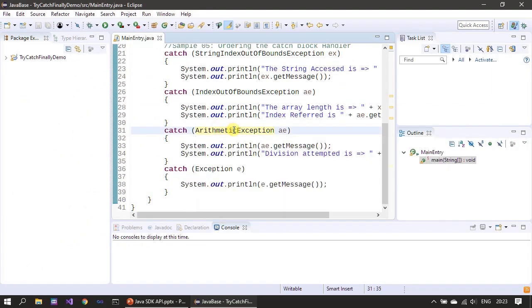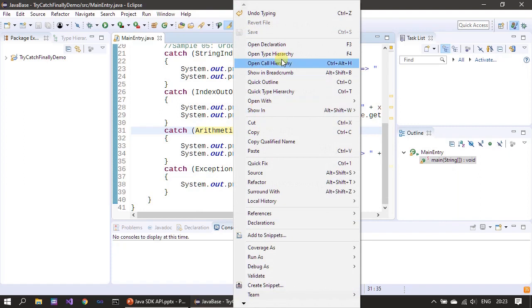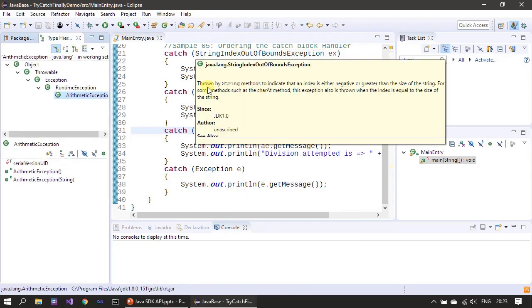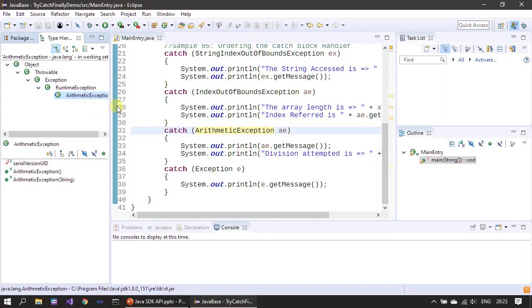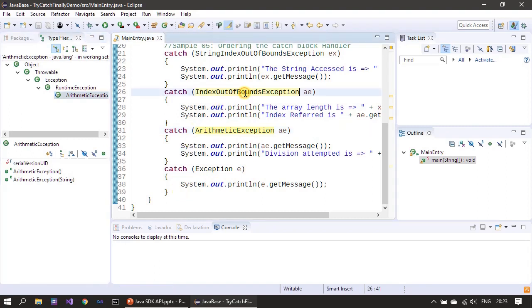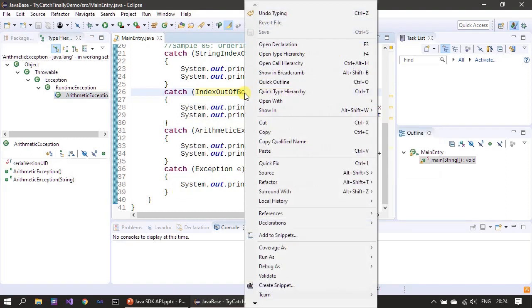So first let us look at the arithmetic exception. I'm going to type hierarchy, and if you see, arithmetic exception is derived from exception. So arithmetic exception is coming on top of this exception class. Now we will look at index out of bound exception.